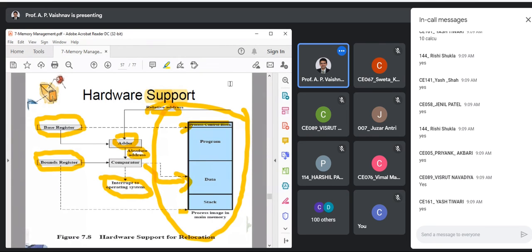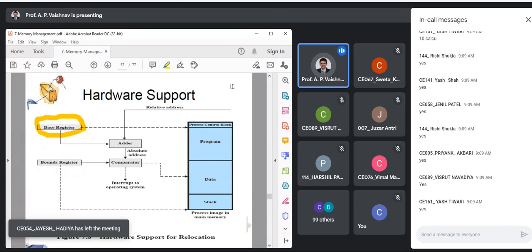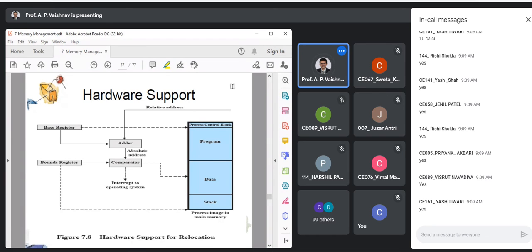But sir, we are using both the starting address and ending address to calculate the final physical address. Yes. So rather than fetching the starting address from the program and the ending address from the stack, why don't we use a common data structure to store both together? It can be done. But this is a benchmark diagram, just to explain; you can make this process dynamic and much more efficient. I agree with your point, but we have to learn the concept from the base. This is the basic diagram, and it has been optimized in the current situation. So in newer operating systems, what you are saying has been implemented. Okay, so this is the concept.